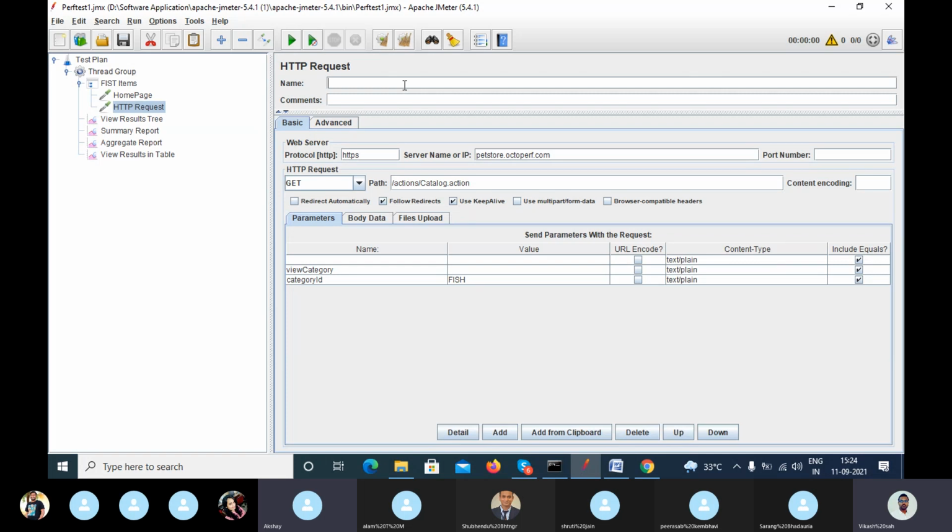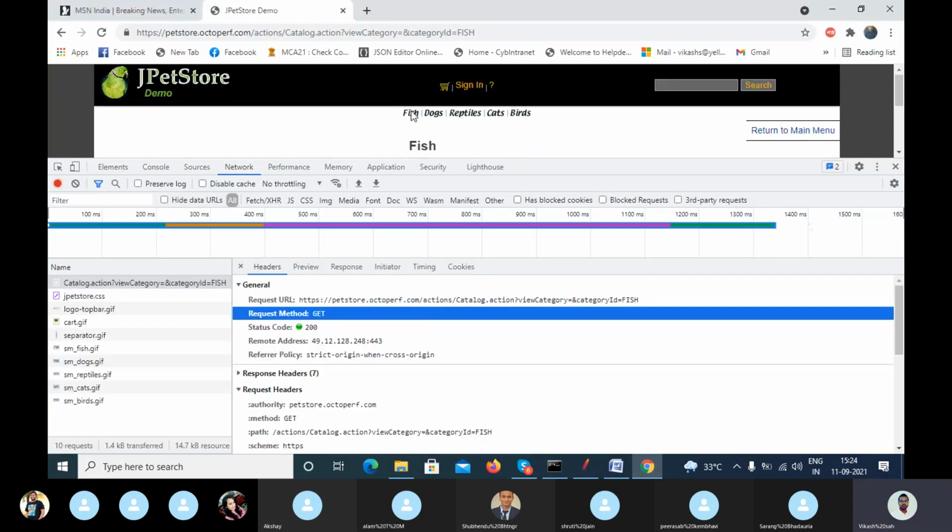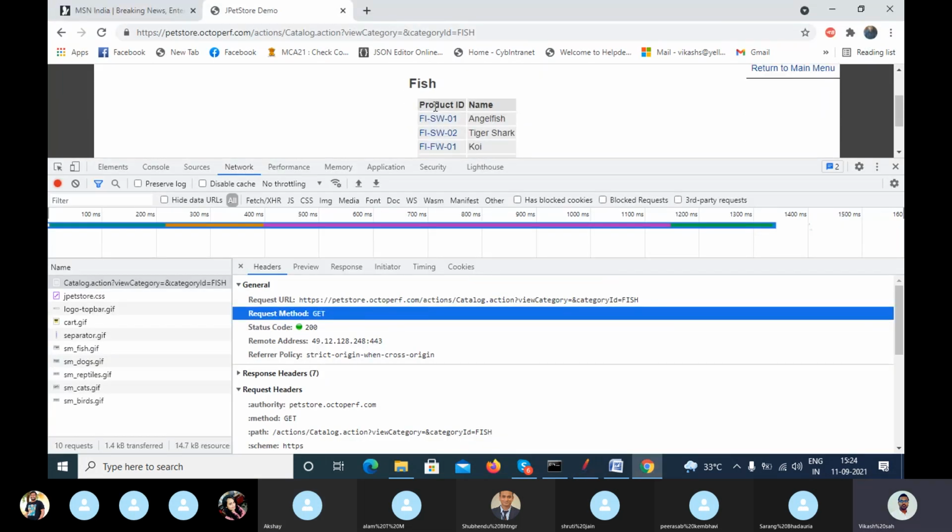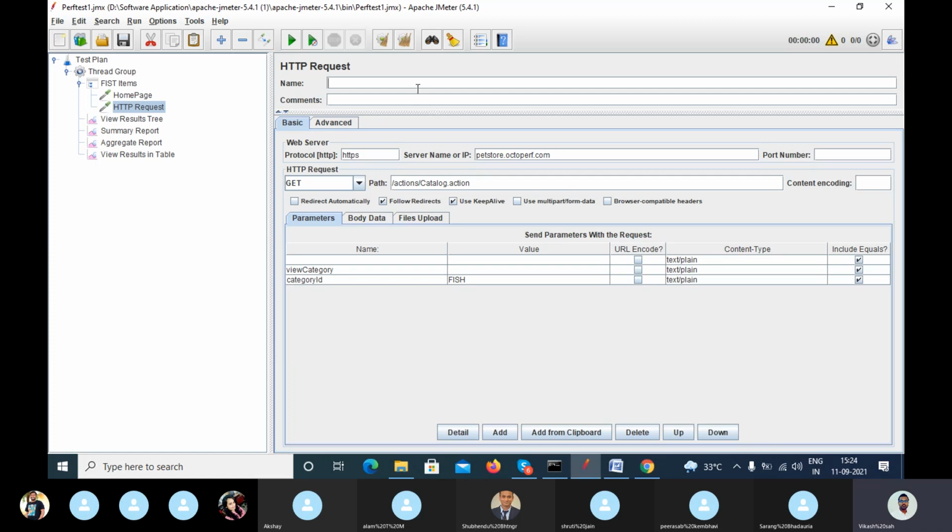Fish details. Can I say the product ID details? Fish product ID details. Or item, or you can say this ID.